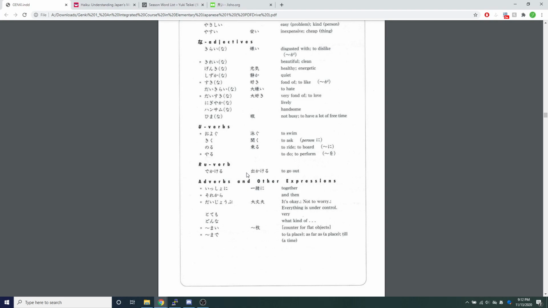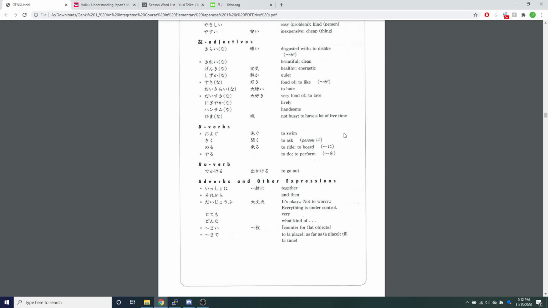Yaru is to do or to perform. Just like you can say geimu o suru, which means to play a game, you can say geimu o yaru in some cases, and similar things like that. It sounds a little more rude in my opinion. It's like let's game versus let's do a game, or let's do a movie versus let's watch a movie. You can use this, but there's usually a more specific verb.